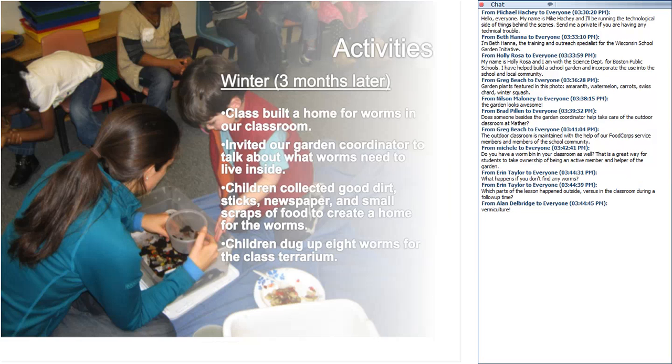The children were very interested in this, and all year, every day, they would come in and see how the worms were doing. And a lot of the children would bring food from home, and they liked to see how much the worms had eaten, or were there a lot of leaves left, or were there a lot of plants? Which did they like better? Some people thought they liked the newspapers better. Some people thought they liked the foods that they brought from home better. So that led to a great many discussions.